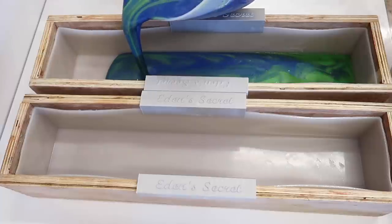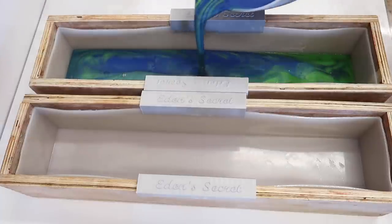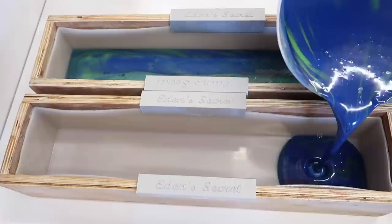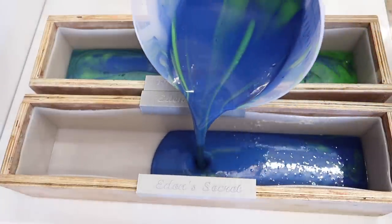My grandma always used to say blue and green should never be seen, and I say, but oh, what a beautiful colour combination.